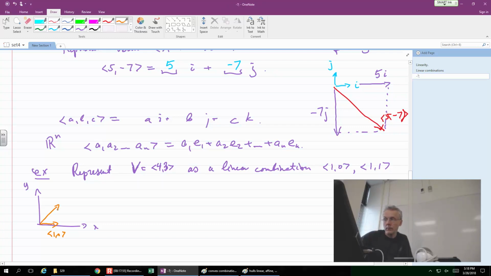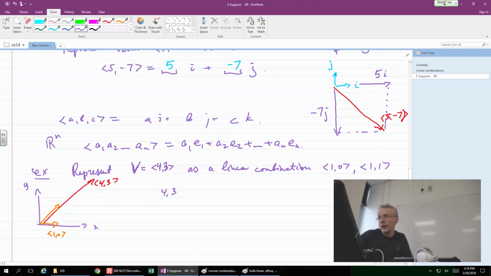So once again, in the previous example, look at it on the right. These are the two vectors i and j that were the building blocks, and the solution was elementary, right? We just read off the components of our vector, and those are the coefficients. Okay, this is not going to work out anymore because it's more complicated. And I have my vector 4, 3, which is maybe something like this. So 4, 3, that's my vector v, and I need to represent that vector as a linear combination.